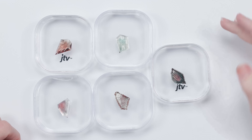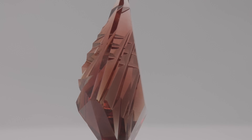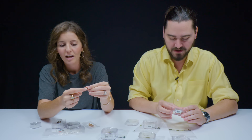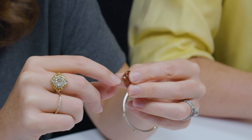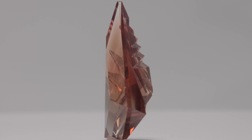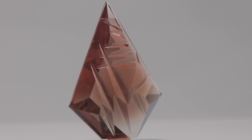What you also have in Rob's box are a bunch of what are called fantasy cuts. Oregon Sunstone is a famous material for lapidaries to create fancy cuts because they can use a variety of cutting styles and different facets. I love fantasy cuts because they don't adhere to as many rules, and it allows for a lot of artistic expression. With fantasy cuts you can put patterns, whole scenes and images. You often have these concave facets — divots in the gemstone, often on the back face. This one is like an elongated shield. They're all asymmetrical and very deep, with cuts that go up into the stone from the base, so that when you view it from the top it gives it its depth.